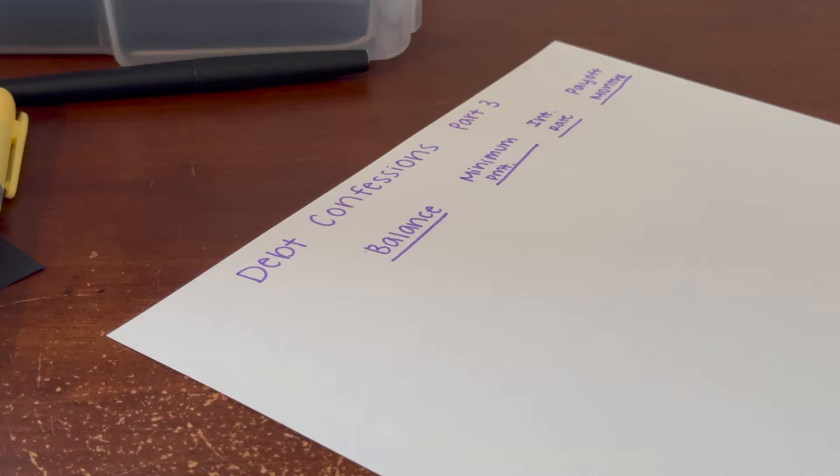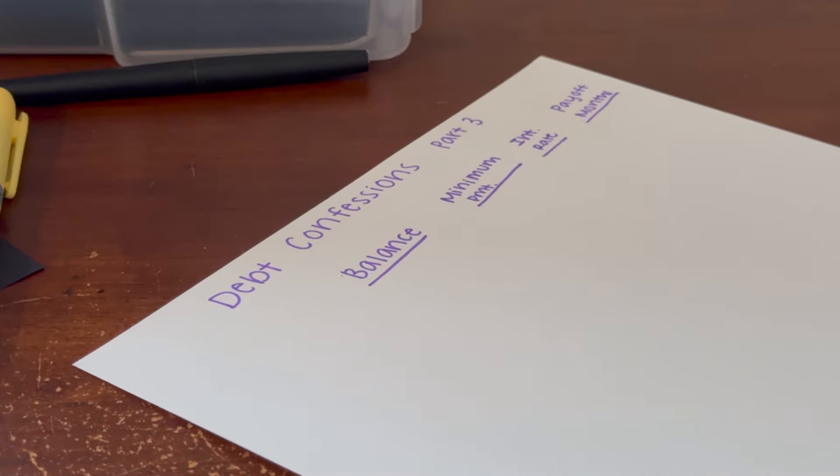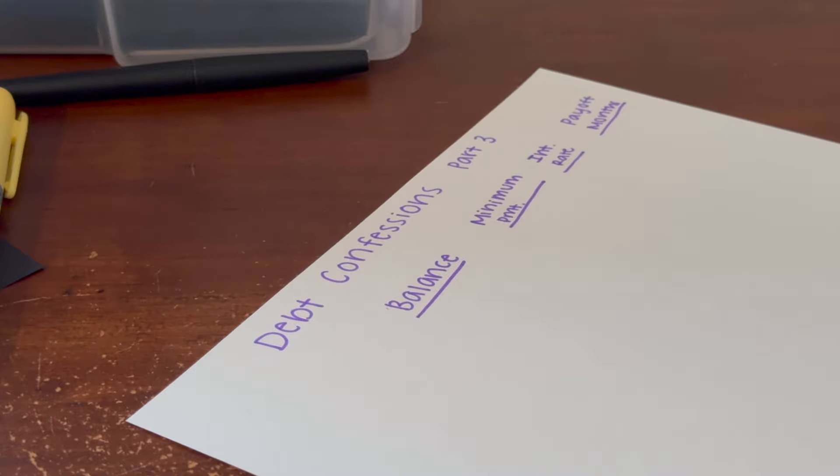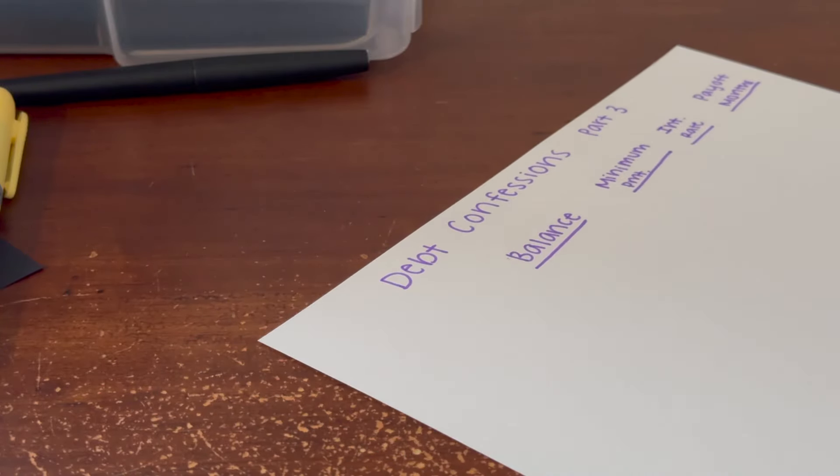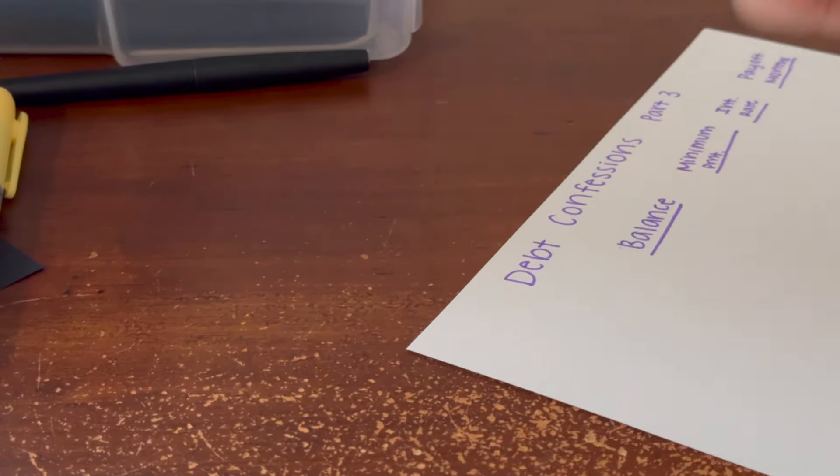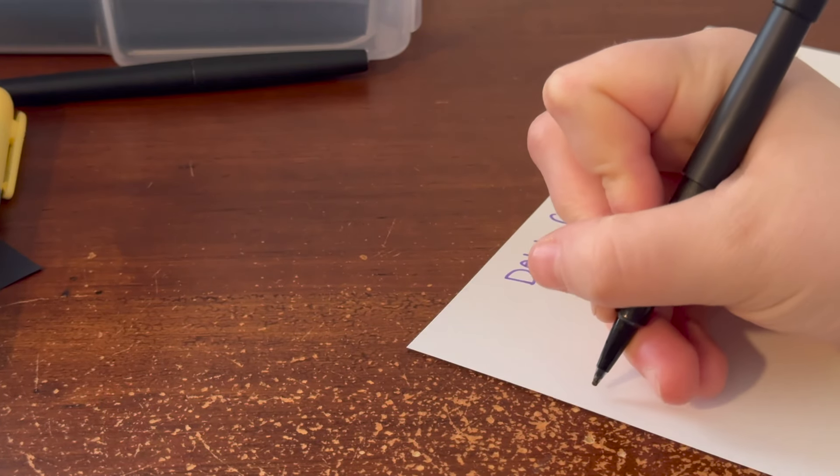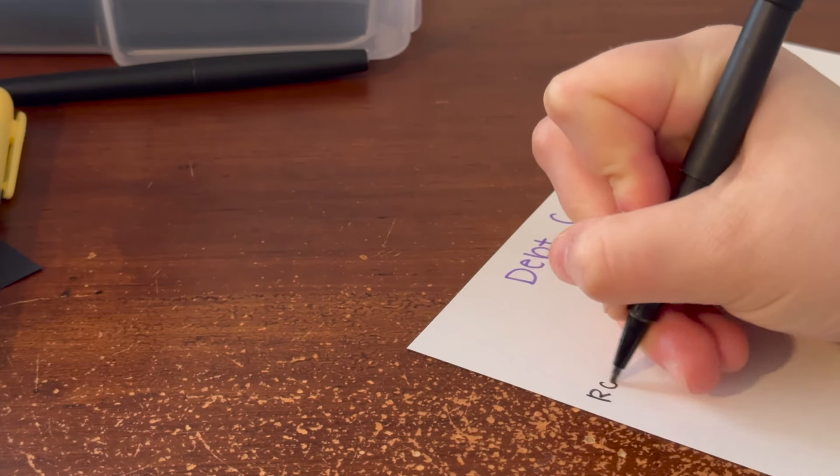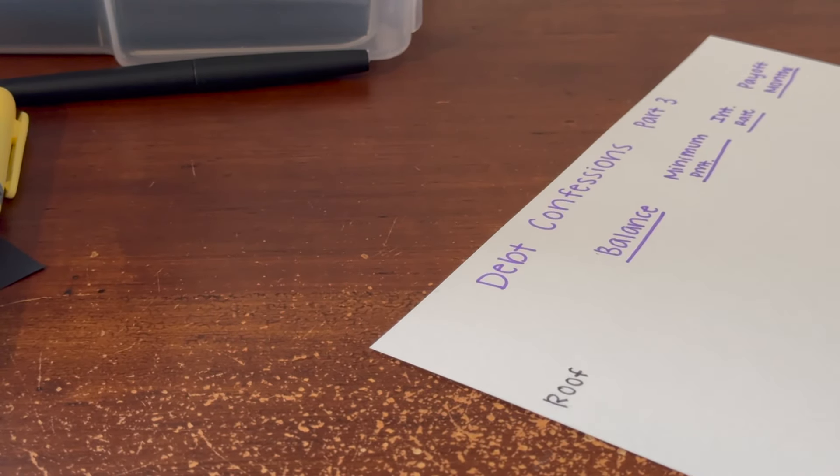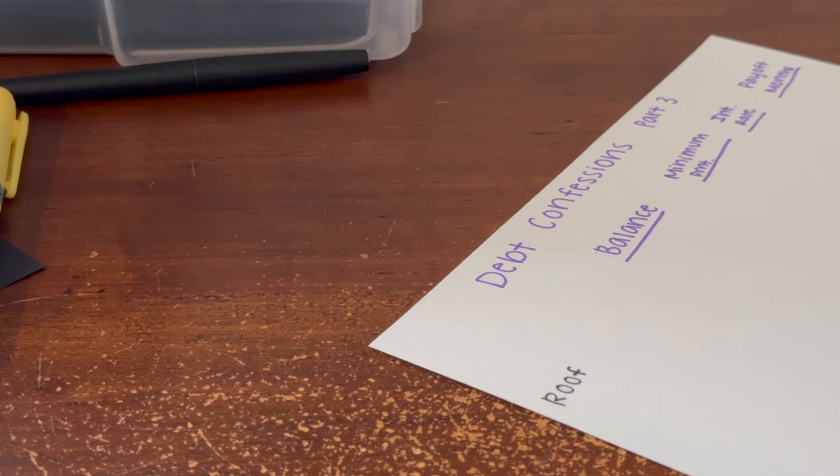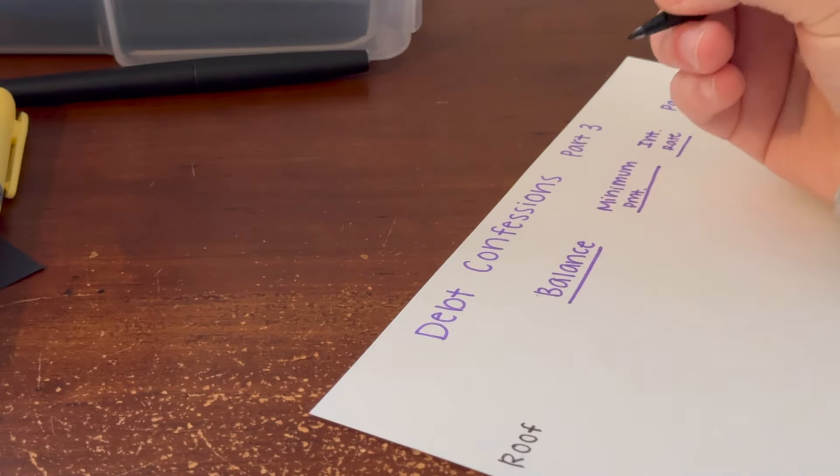We're working on it so it's going to get paid off. I have the degree, I have the job, but now I'm just having to pay the price of paying off the loan. That's okay, it's part of life. Let's go ahead and list our first ones that I know we have. The lowest balance right now is our roof and we borrowed money from family for this, so that's why we're really trying to pay this one off quicker because nobody wants to owe somebody in your family money.